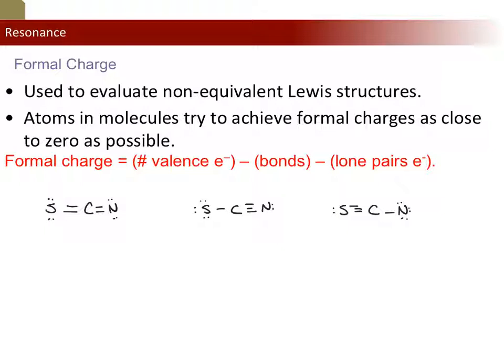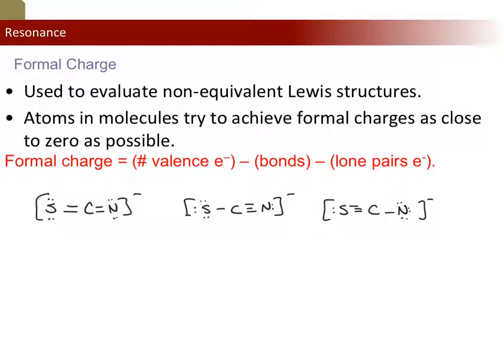So I'm going to redraw the three resonance structures that we built on the last page, and we're going to practice calculating the formal charge for each one of the atoms in each one of these resonance structures, and then talk about what we're going to do from there. So let's start with the one on the left. Now I added the brackets and the charge for this polyatomic ion, and that is going to be a discussion point shortly. But let's talk about the formal charge.